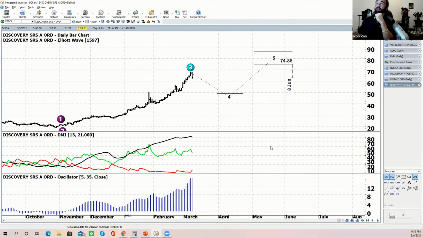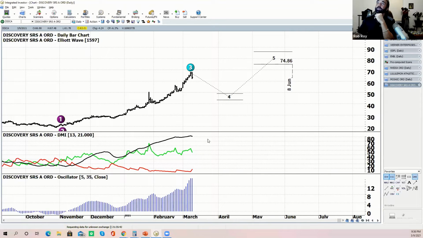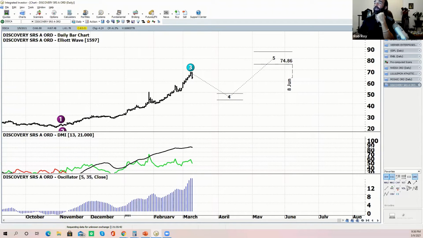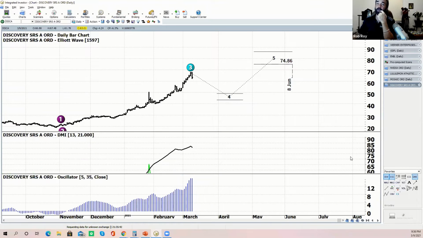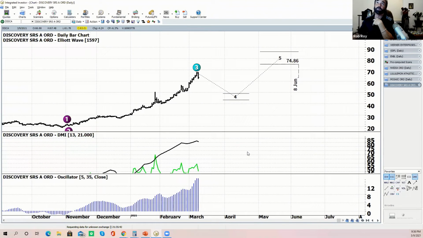So that ADX is way too high. So see, again, this is showing you positive directional indicator above the negative in a bullish wave 3. And we are, but you've got an ADX that's one of the highest ADXs I've ever seen. No lie, in 25 years it's one of the highest ADXs I've ever seen, above 80. I'm not sure I can remember ever seeing one that high. That may be a winner there.